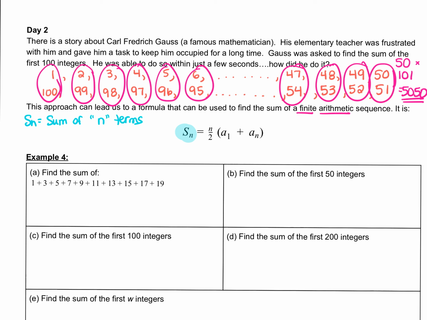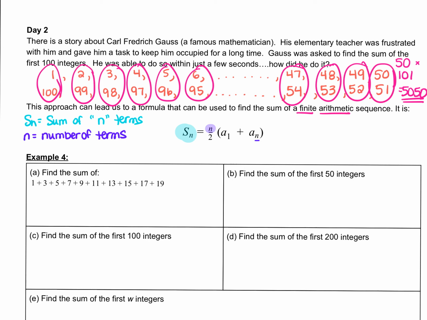Now, we see n showing up in a few places in this formula. That n is the number of terms that you're adding together. So n equals the number of terms. We already know what a sub 1 is, and then a sub n is just our nth term. So whatever the number of terms is that we're adding together, a sub n will have the same number there for n. So the rest of those are pretty straightforward.